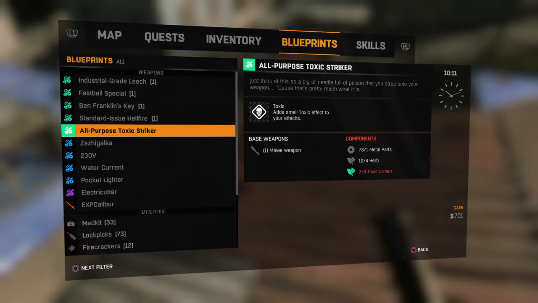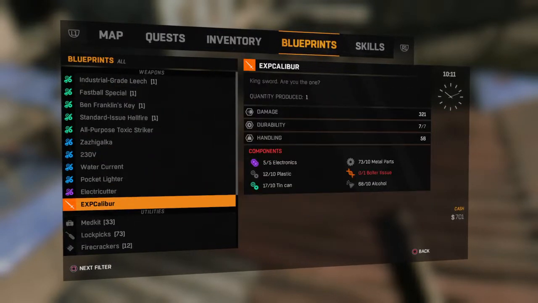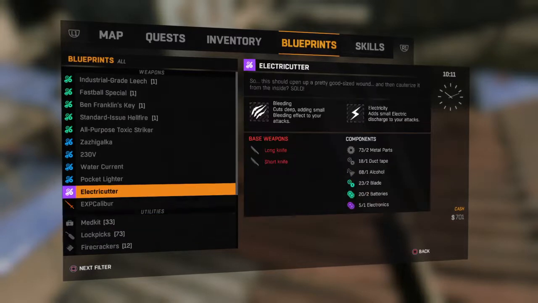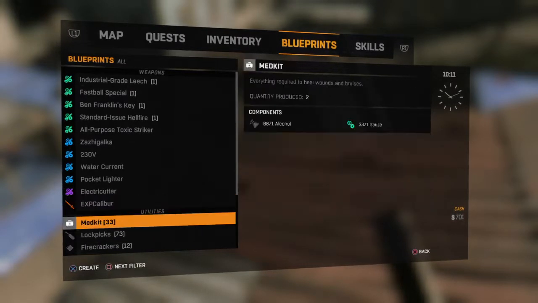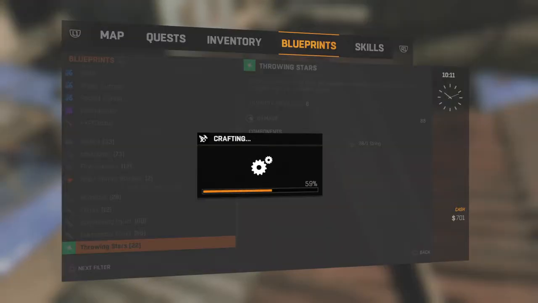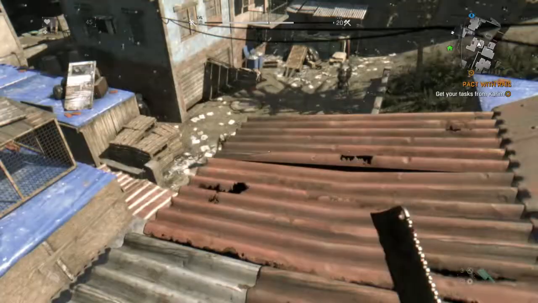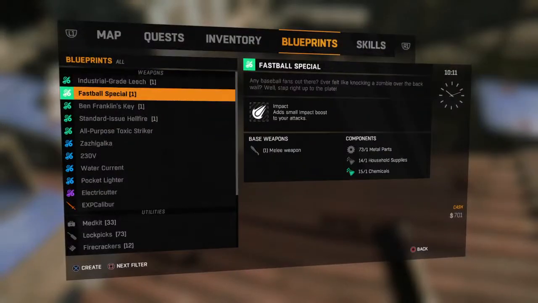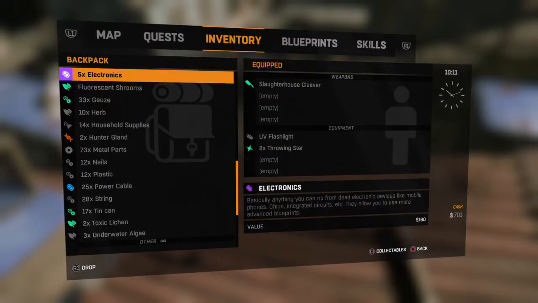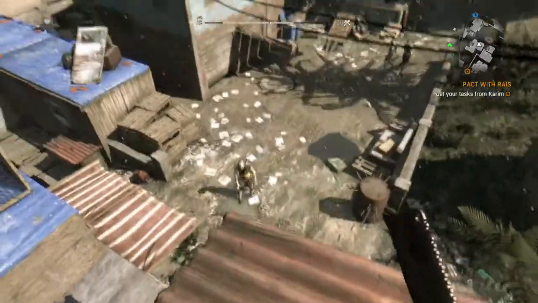Like, for example, let's see. I know I got it in here somewhere. Maybe down here. Ah, here. Throwing stars. Like, I can make a couple throwing stars. Actually, let's just make one. Alright, there we go. Just for purposes of demonstration. Alright. 8 throwing stars are equipped.